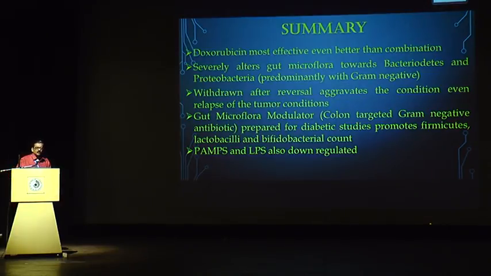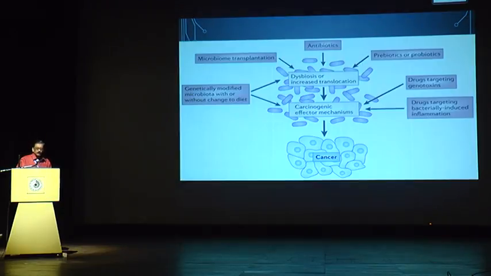The problem is not... Dr. Ramin had talked about alternative medicine. Now here we are trying to complement the gut flora modulation where you have a chemotherapeutic agent which is the best chemotherapeutic agent available, at least from the animal experimentation point of view, because I am a clinician, I cannot tell about the clinical aspect of that. With respect to animal experimentation, we have seen doxorubicin is supposed to be the best anti-cancer or chemotherapeutic agent available for experimentation. If you are supplementing the anti-cancer therapy or any cancer therapies along with the gut flora, the systems are going to be beneficial.